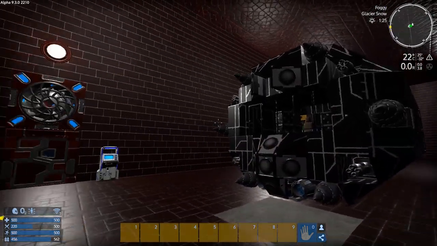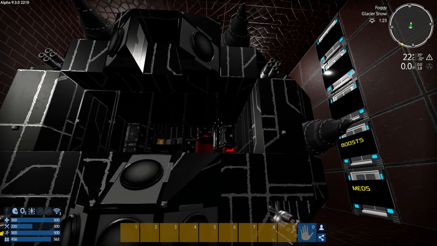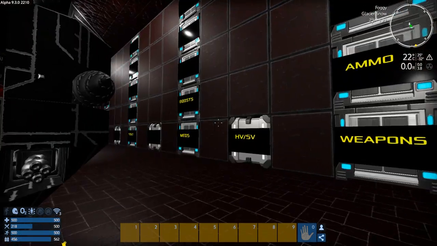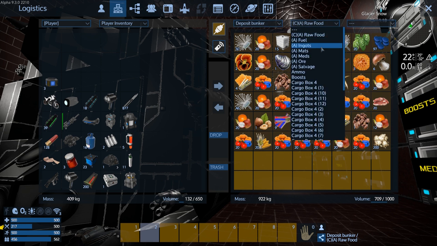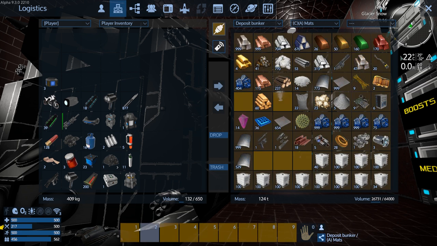I made one on the way. I had to make regular windows because I didn't have any Sathium on me. So we got to upgrade those. We got to put in another window. Plus, what I want to do is, let's see what we're connected to. Raw food. Yeah, let's connect to the mats. So, how much space do we got?